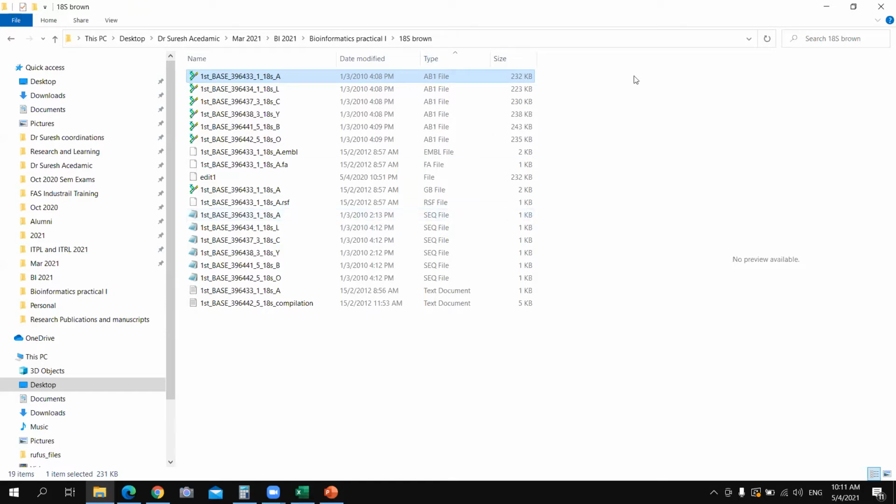This Sanger sequencing method, as I explained to you, the technology you understood, uses the dideoxy method. When you are using the automated genome analyzer, it will have automated robotic tips which can collect the sample into the gel, and gel in the sense capillary gels.